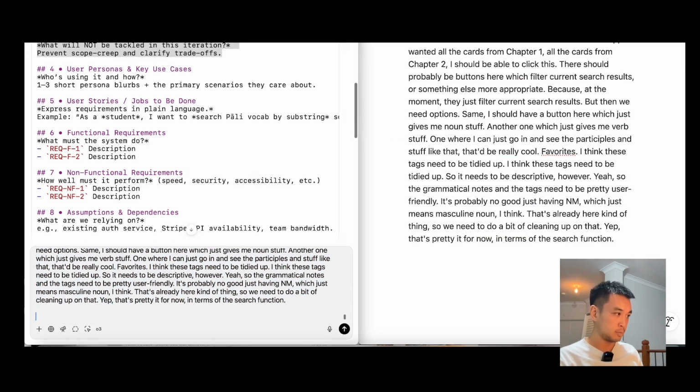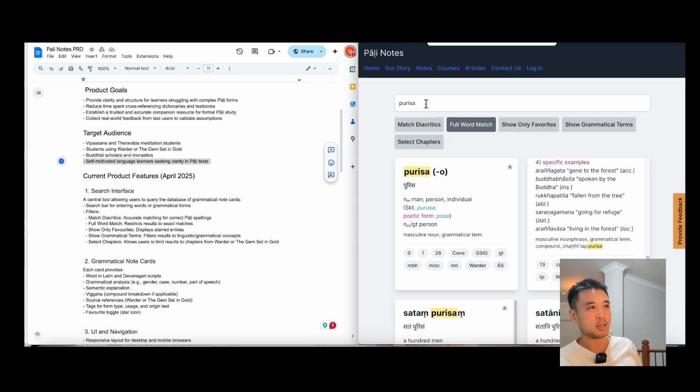Now, what else do we need? There needs to be a function to study. So rather than searching, you need to study. And that'll pretty much involve choosing what to study and also number of new cards and number of reviews. Then you can start your study session.